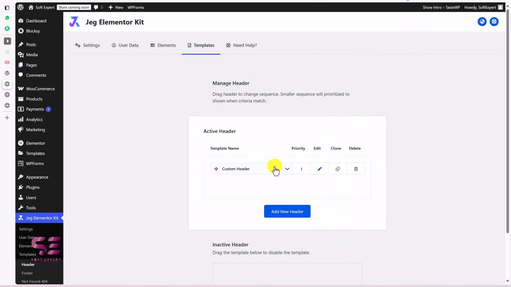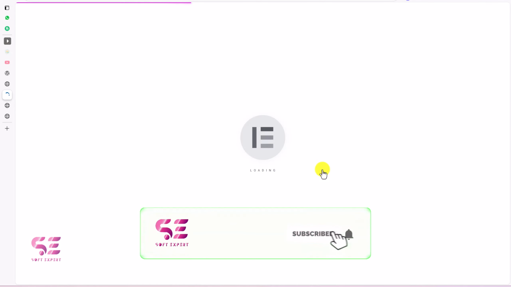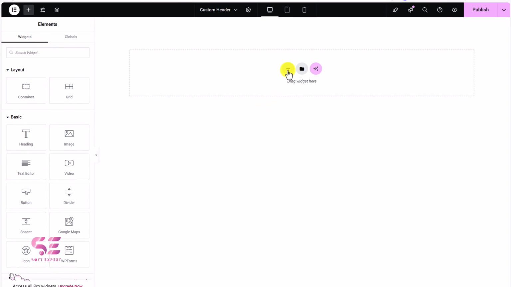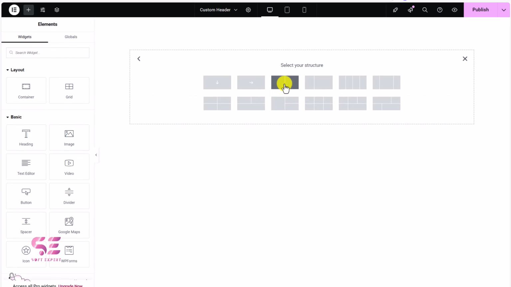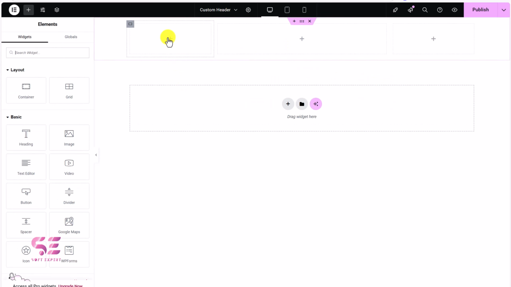And we created a header template. Let's edit it. Again, this is by using free Elementor. Okay, and let's quickly create a header. So I'll just click on this plus. We'll use a container having 3 columns, and here we will add a logo.